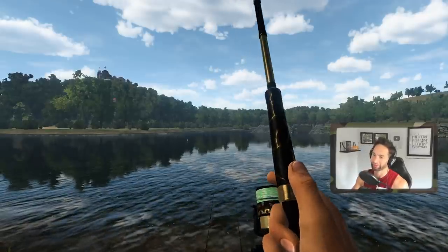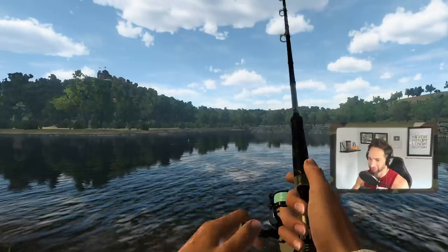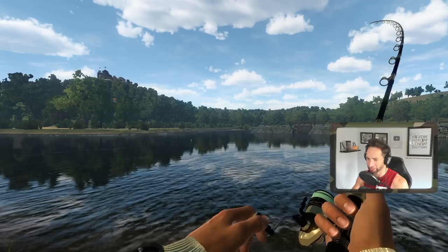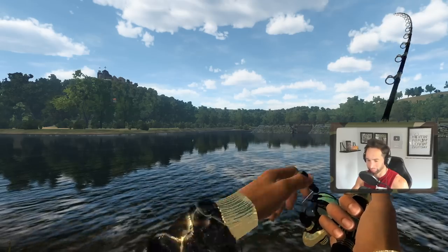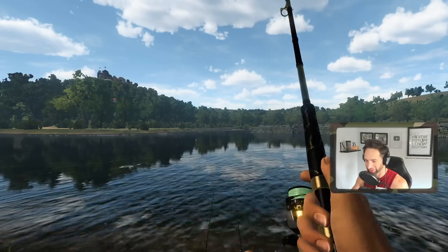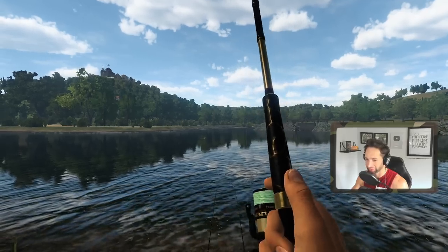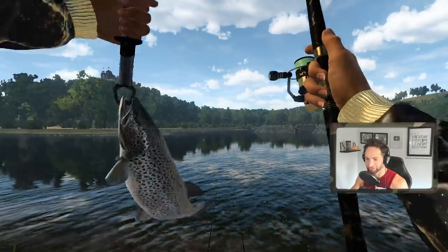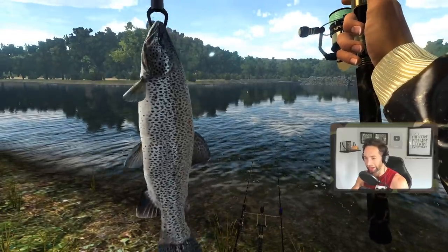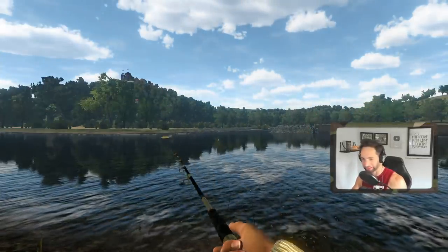Oh, this time we got a fish. You see that rod bending? That's how we have a bigger fish. Ooh. Another fish on. Can't do much about it right now though, guys. It's gotta be the third rod there. This fish is not that big, so we might be able to get him in time. All right, we got him in. What'd we catch? A trophy European brown trout, another trophy. Epic! All right, I gotta get this rod in quick.